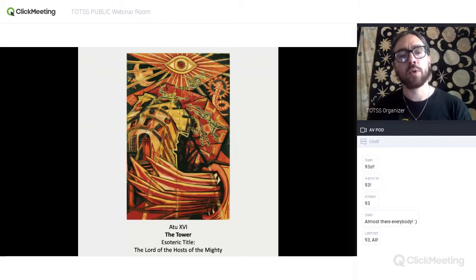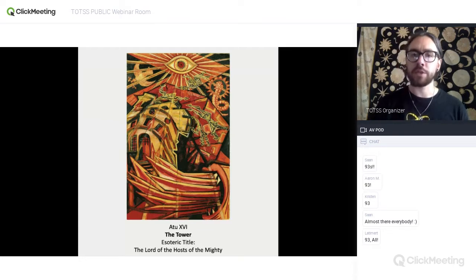You can look into Crowley and also just meditate on those lines in the Book of the Law about the symbolism of the dove and the serpent. I don't want to front load your own meditations and investigation into that. And we see the eye here, and I think what makes most sense is to think of this as the eye of Shiva, the eye of both creation and destruction. And we can see the lightning flash flashing downwards through the eye and destroying the tower.